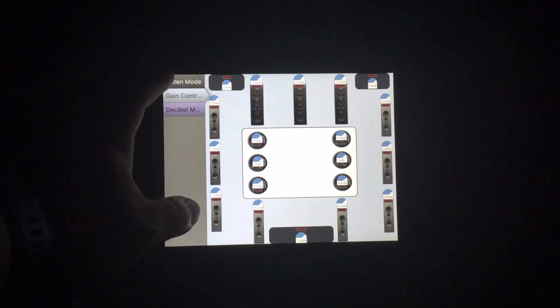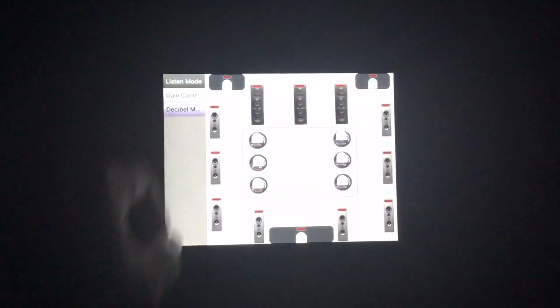So for instance, I'm going to hit extreme mode and go back to gain control, and you can see where the volumes are. When you see negative, this is because the speakers are very, very sensitive, and the amps are very, very powerful. So if the gain is too high in the DSP, then you hear a slight, what's the best word? The best way to describe it is the noise floor is raised. You hear a slight, I don't want to say hiss, but a slight sound coming from the speaker.